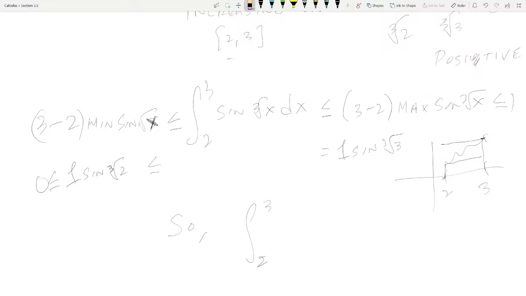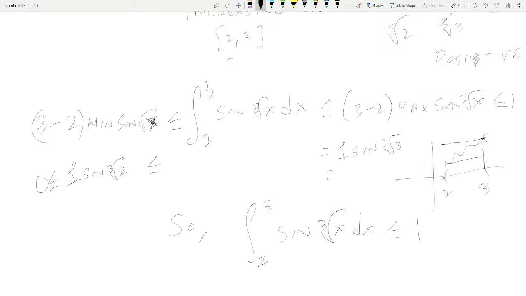Okay, so here's what we got. From the sine of the cube root of x, that's definitely less than 1. I didn't put this in my calculator. Let me do it right now. I wasn't going to do that, but I think it's a good idea, so I'm doing it now.